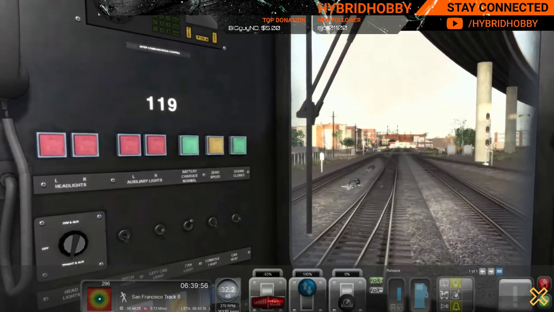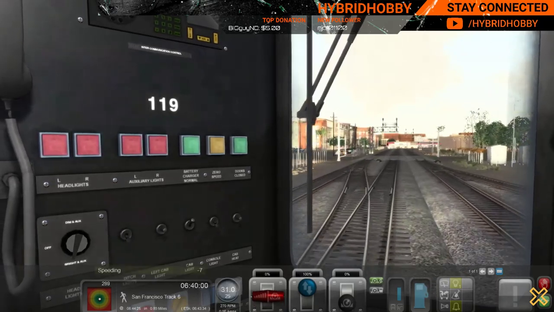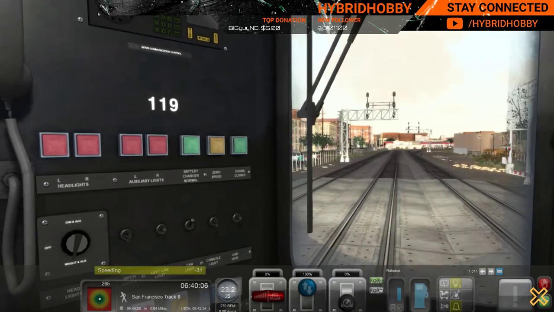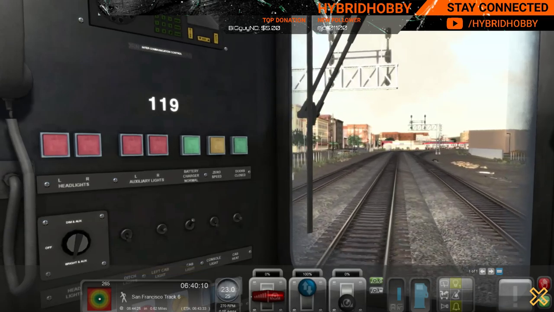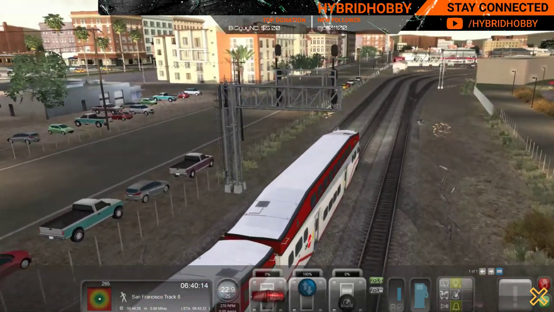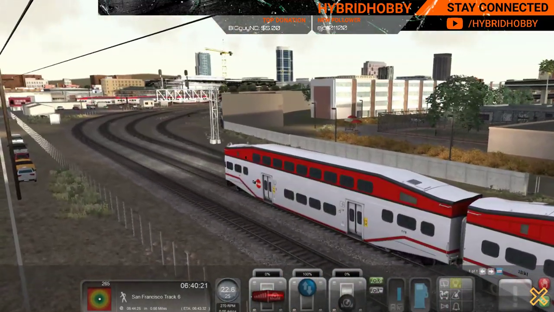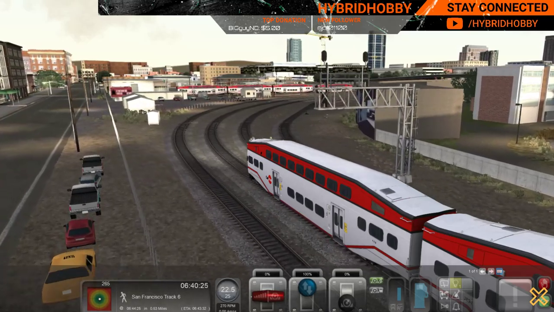Track speed down to 25. And no more dynamics for the approach into the city area here. Alright guys, we are approaching downtown San Francisco, and we're making the curve into the city. Oh, the skyline is severely lacking. Where's the Salesforce Tower?